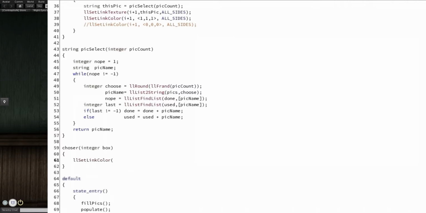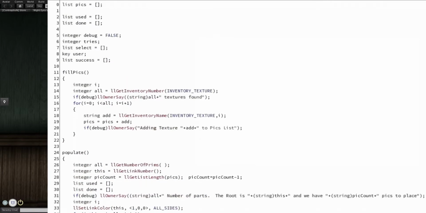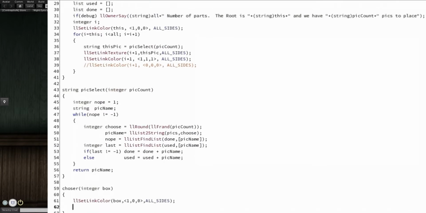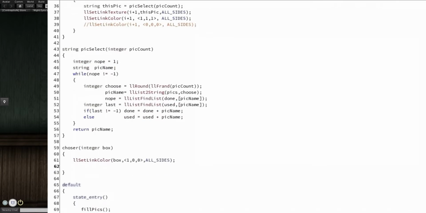For this purpose, we're going to do something that we'll still see through. Let's make it red. And then this list select equals select plus box.